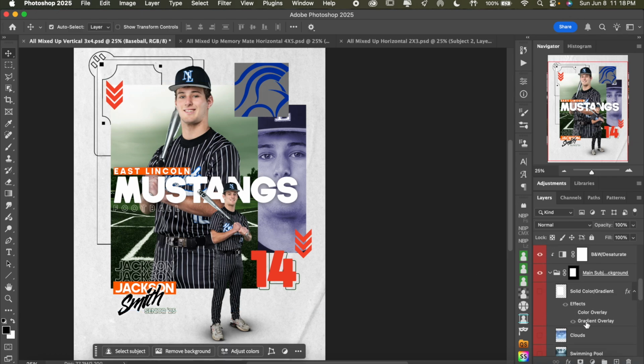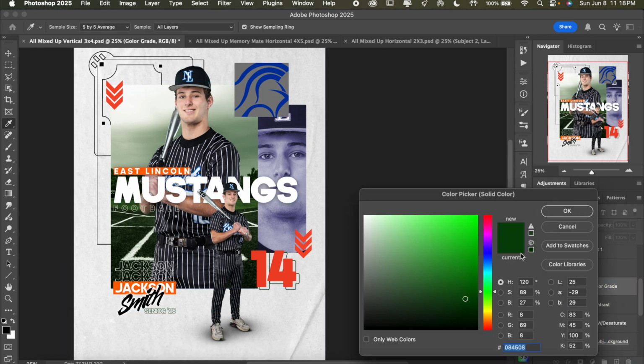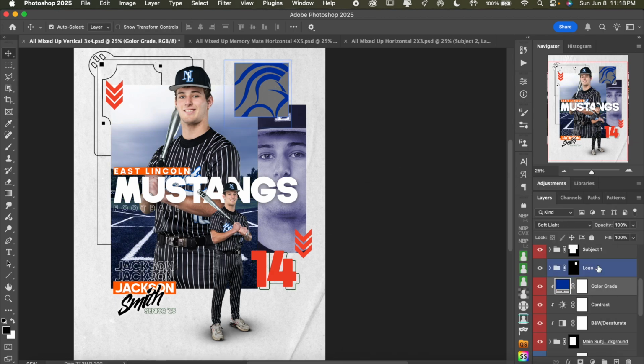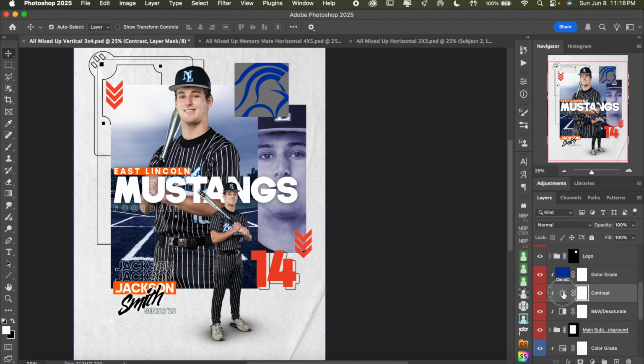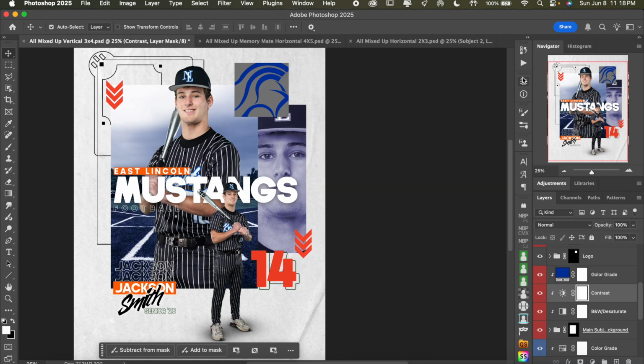So I have baseball. Here's what we can do here. Same thing we did over here. We can get in here and play with some color grades. Now that I have this logo here, I can actually steal color from that. I can play with the contrast some. I might keep it where it was. I might brighten it a little. Oh, the sky is going too bright. It's okay. Cut that back off. Let's do. I'll keep it desaturated.